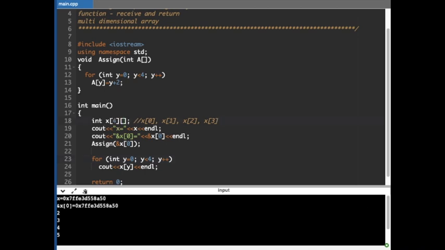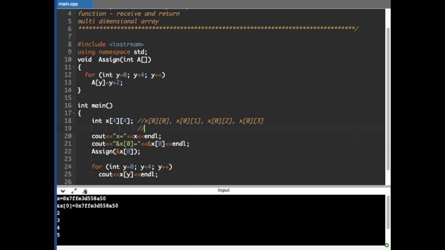So if I put 4 here, this is how we write the second dimension, yeah? So in this case, you are actually having 4 by 4, which is 16 variables of the array that you can use to store the data, and these can be referred to using the two-dimensional array x[0][1]. This is the first row, yeah, and the first row is x[0][0], sorry, x[0][0], and then x[0][1], and then x[0][2], this is x[0][2], and x[0][3], right?